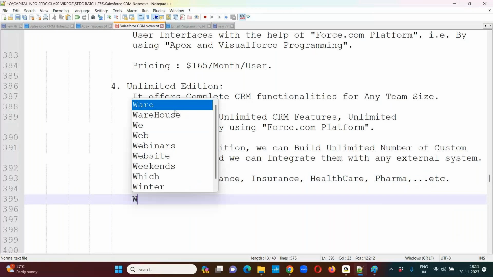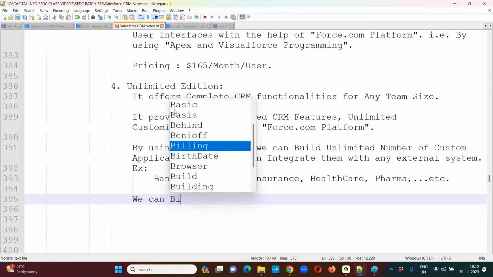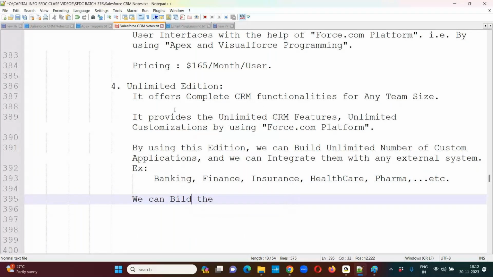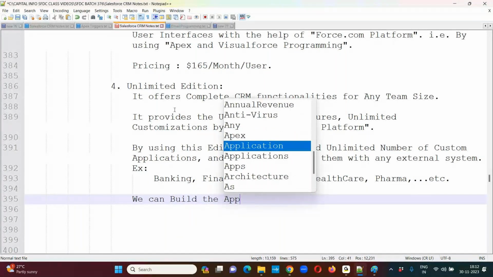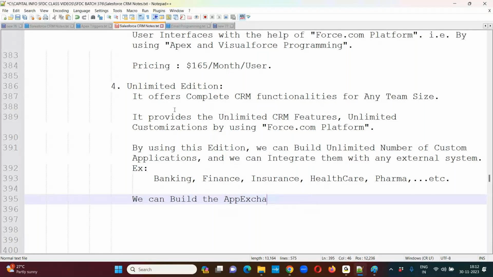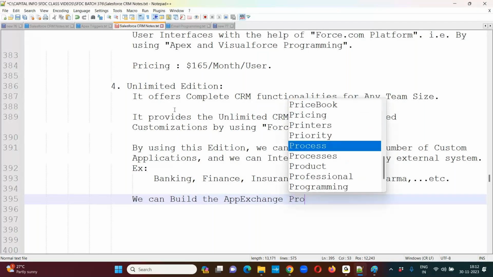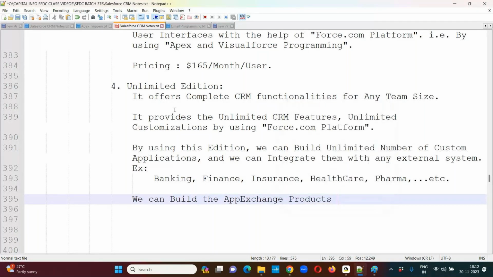Next, we can build AppExchange products based on the need.